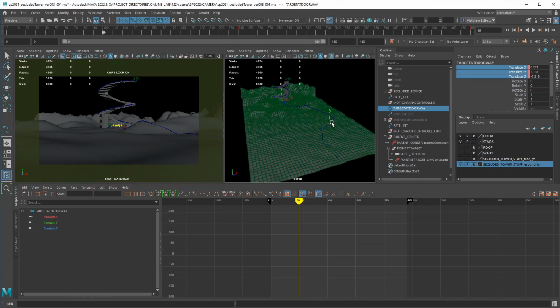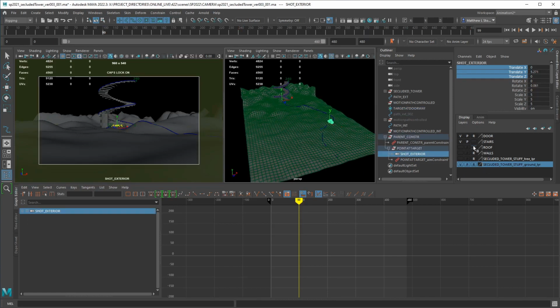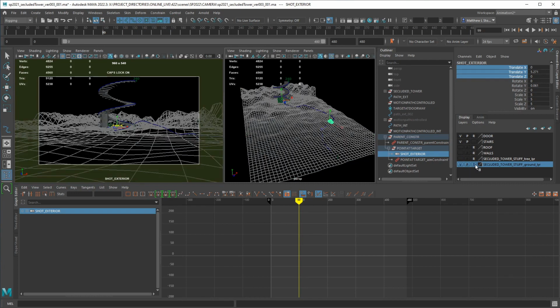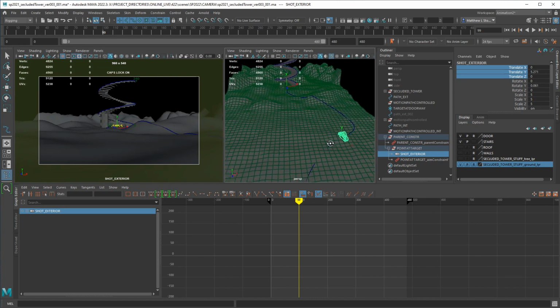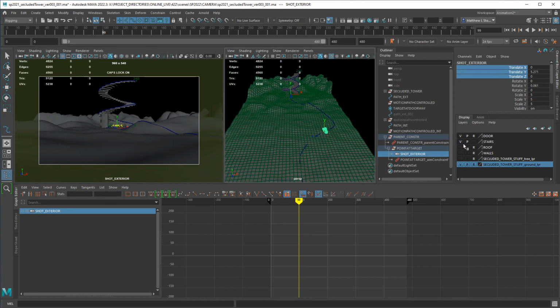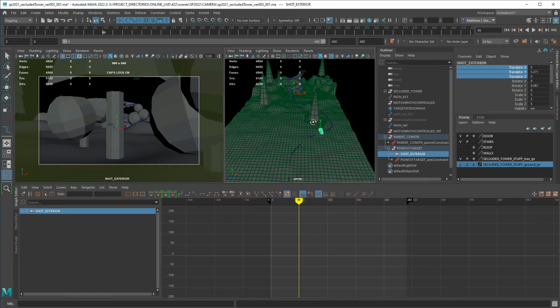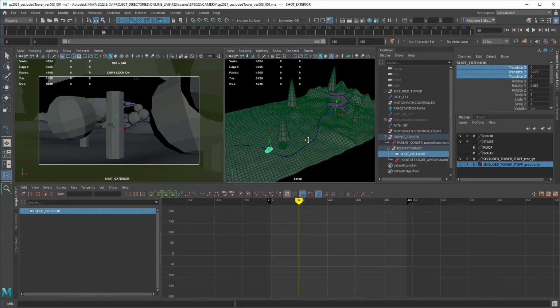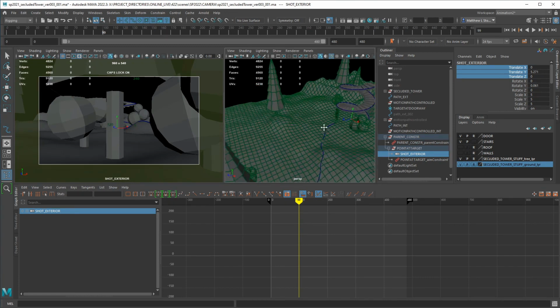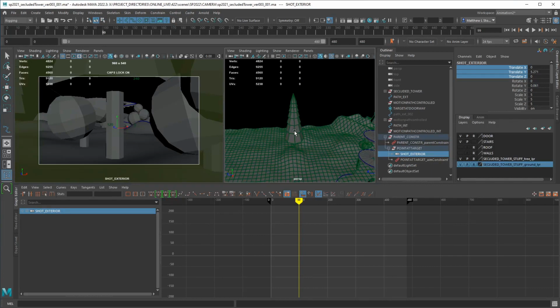Can we add another object to target? Why, yes we can. So let's get the trees back in. Good. And let's say I have a target somewhere in this vicinity.